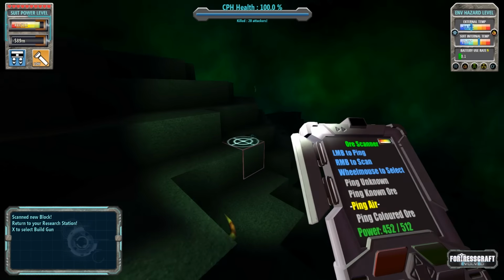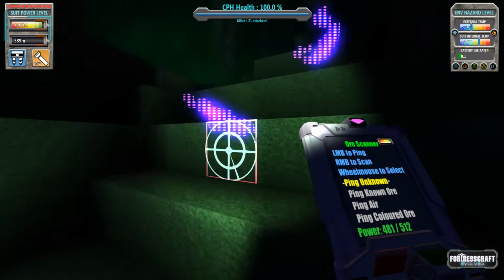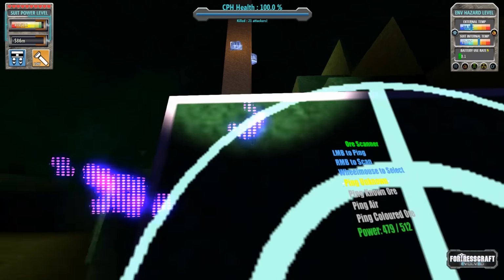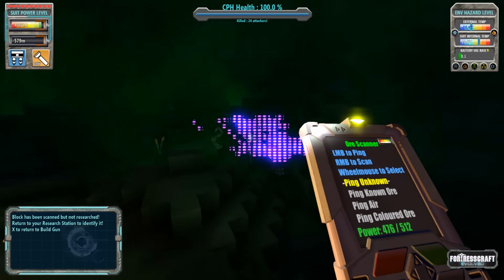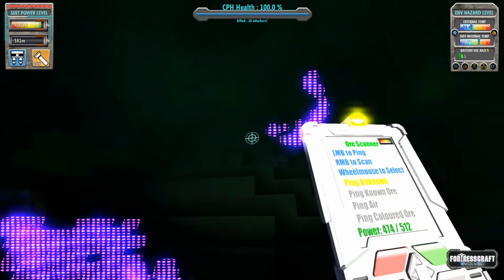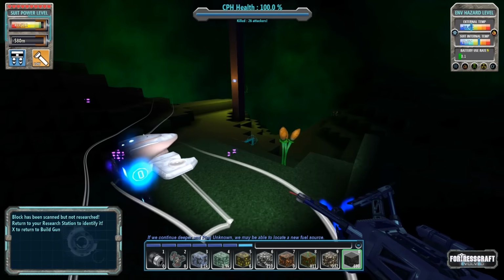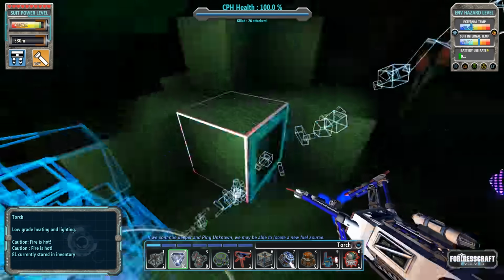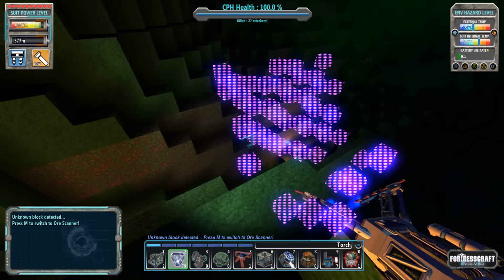Actually, let's do a quick scan for unknown. Oh. Whoa. Unknown. Hello, unknown. This one should be easier to get to. That one looks like it's... let's make sure that we're marking our path too as well. Like breadcrumbs, because that would be really bad if we lost our way. Oh!